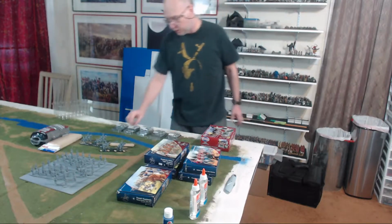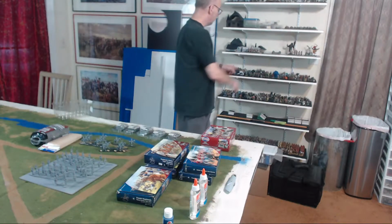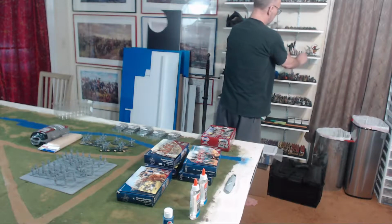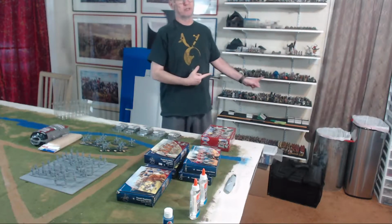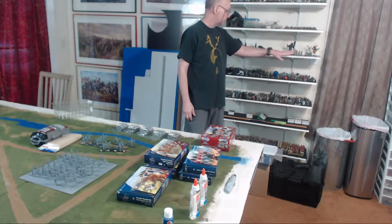Okay, so this is where we are right now. On the wall here, I don't know if you can see, but I've already showed off the French, I've already showed off the British, and I also have a British cannon, which I'm going to probably use as a Dutch-Belgian cannon. Probably. We'll have to see how it plays out.